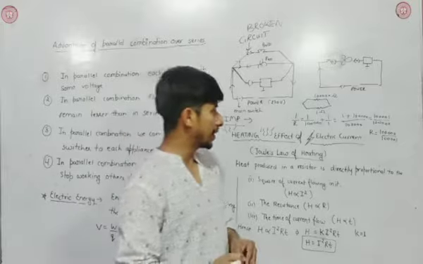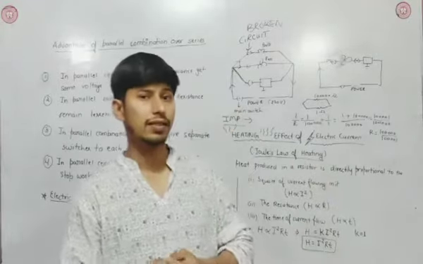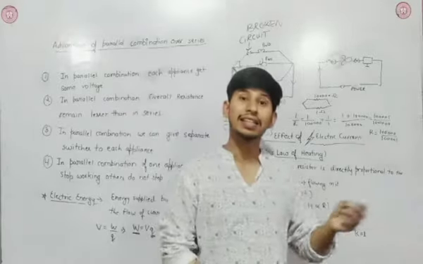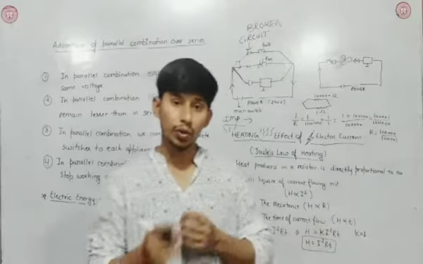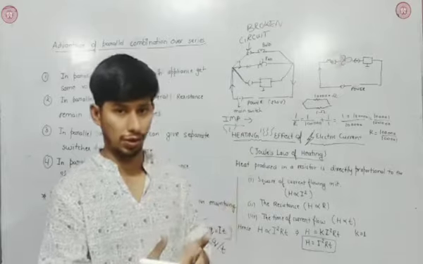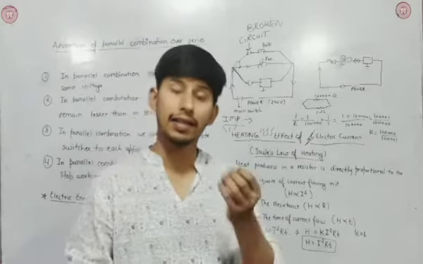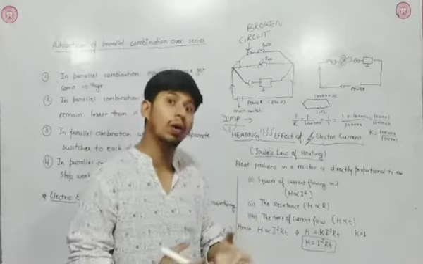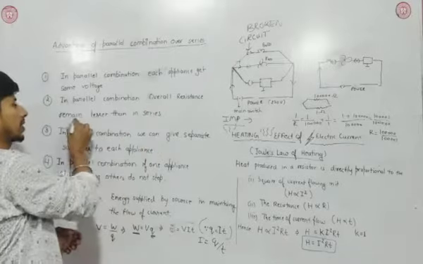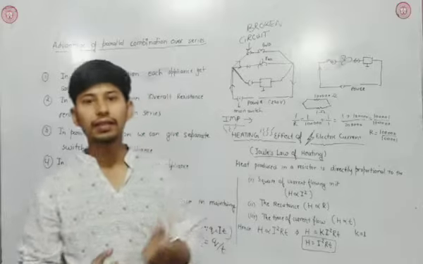So you can see the comparison when these two are connected in series, the net resistance was 1 lakh 1 ohm and now the value is nearly 1 ohm. So it is just 1 lakh times in series combination as compared to the parallel one. Parallel gives net resistance less than 1 and series gives 1 lakh 1. So the overall resistance in parallel combination is always lesser than in series.